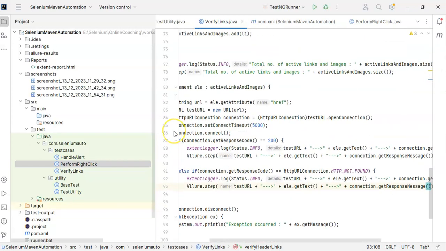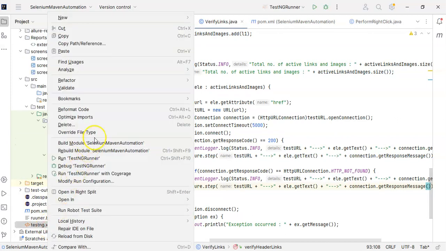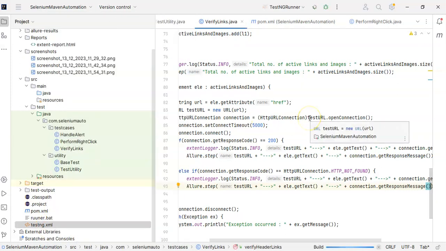So let's run these two classes from the testng.xml file, and we will see the report after the execution. I'll run this testng.xml file. It is going to execute the 4 test cases one by one.